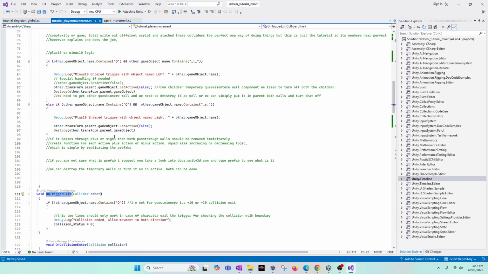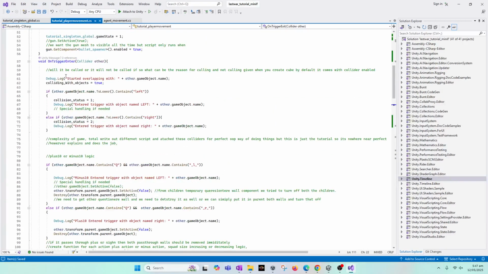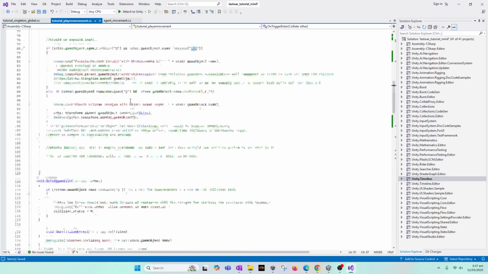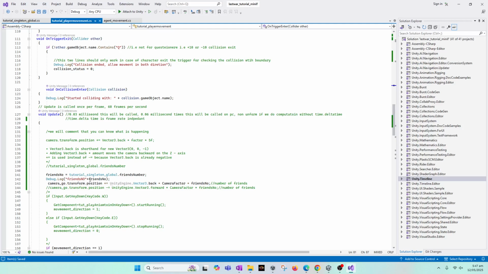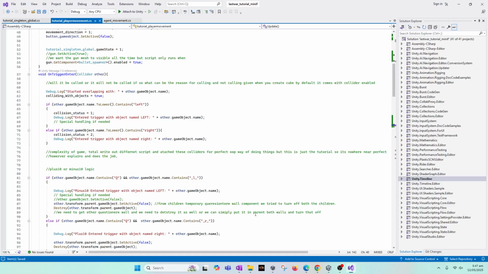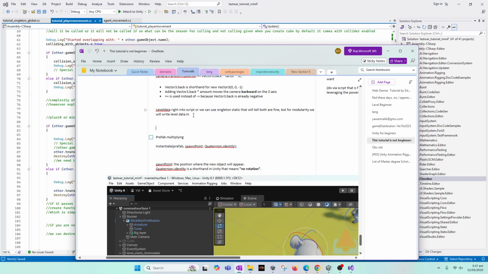So what happens is, right now this wall doesn't tell how many friends will increase or decrease. Okay, so in the next tutorial I will show you what we can do.